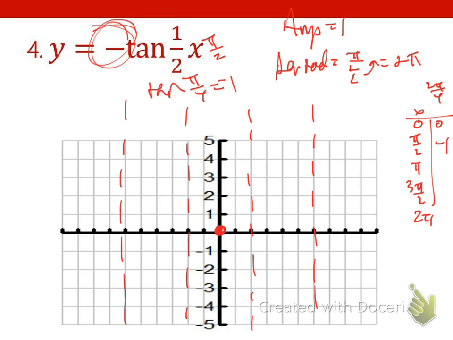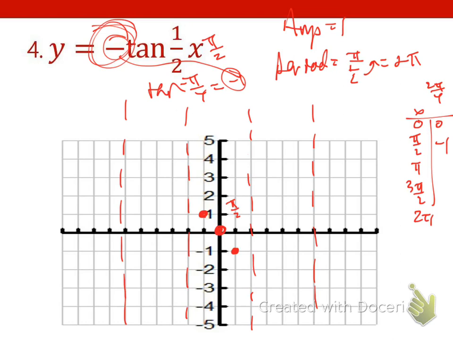So hold on a minute. Remember that each tick mark is worth pi over 2. Pi over 2 is right here. But pi over 2 is supposed to be negative 1. So right here. Well, that's interesting. If you plug in negative pi over 2, you're going to get tangent of negative pi over 4. And this is going to get a little bit weird. But tangent at negative pi over 4, remember negative goes clockwise, it's going to put us in quadrant 4. The tangent there is negative 1. So tangent of negative pi over 4 is negative 1. But then you have to multiply it by another negative. So it would actually make it positive 1. So tangent at negative pi over 2 would make this positive 1.